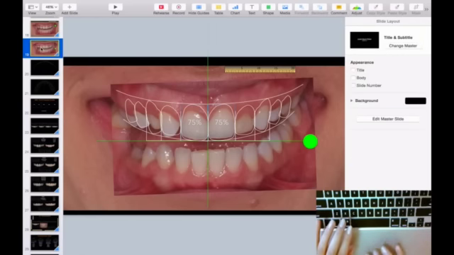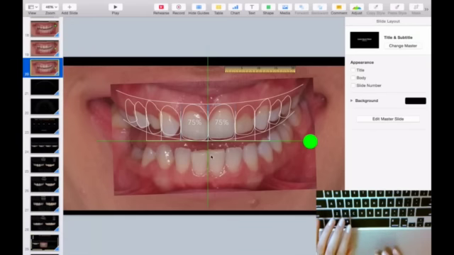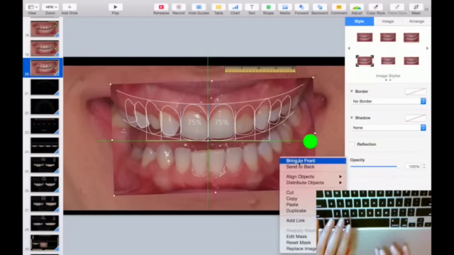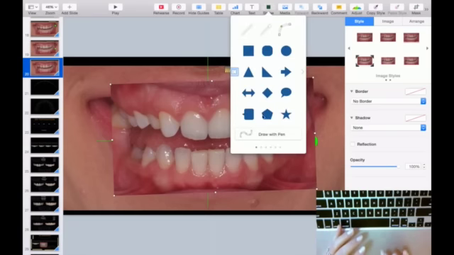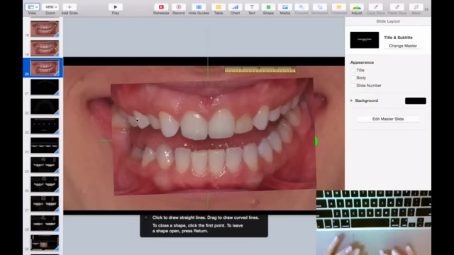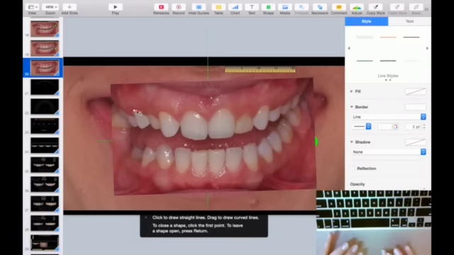What we can do here also is bring to front this picture and determine where the teeth are at now. So I go up there to my toolbar and I get draw with pen, and I'm going to draw all the teeth that I'm going to change positionings, just to show the big transition that it's going to be.